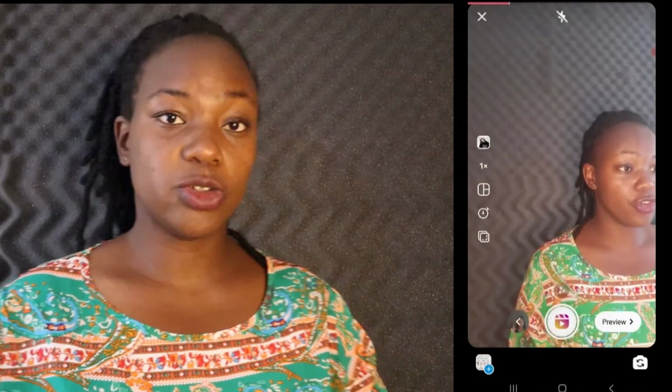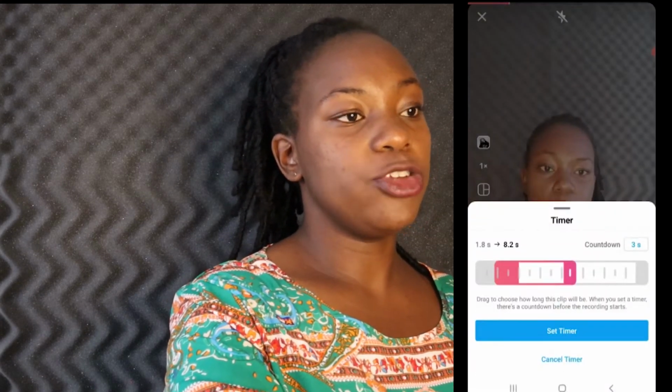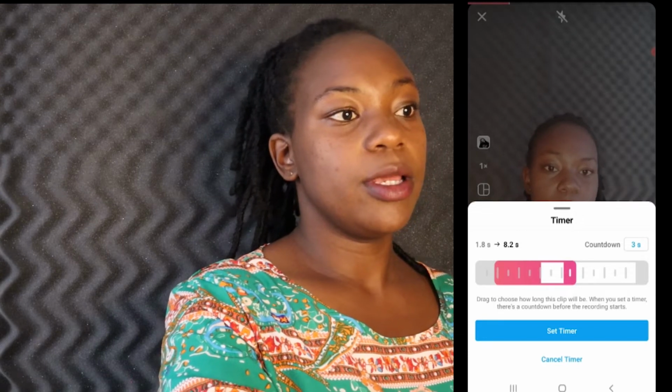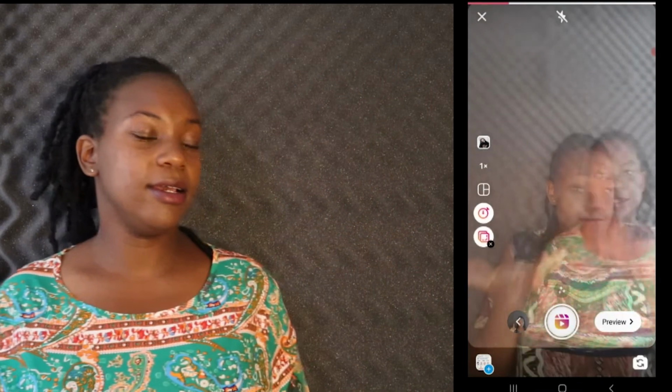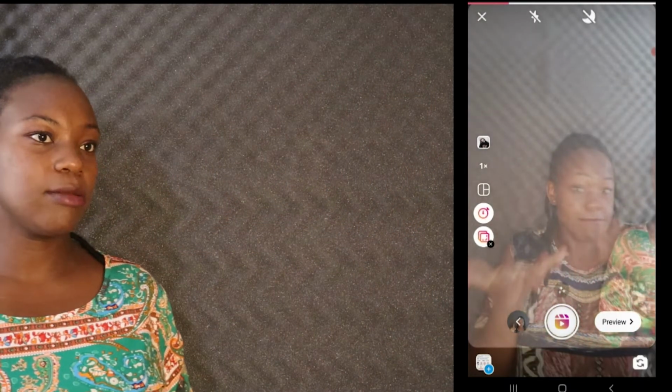So I want to have a quick change of clothes for this part. So now I've done a change of clothes, so now I can go to doing the aligning. So first of all, let's set the timer. We're going to set, okay, we are going to set the timer to 10 seconds, and then I can do the aligning. So let me move away a little bit, fine. Then now I can try to align.